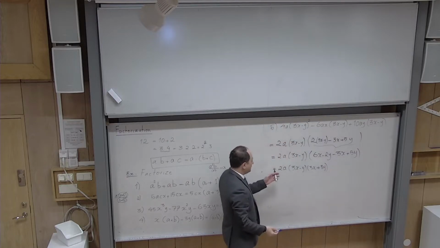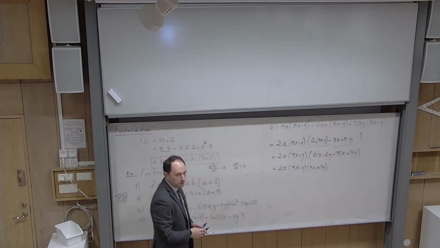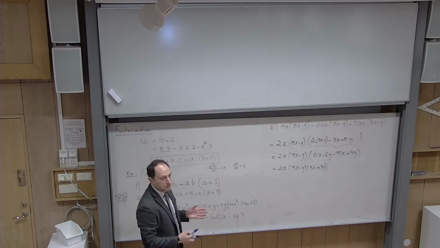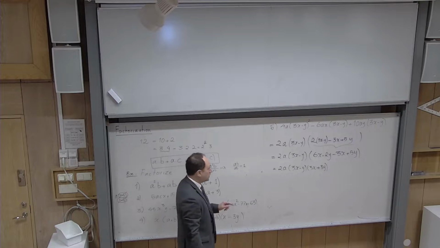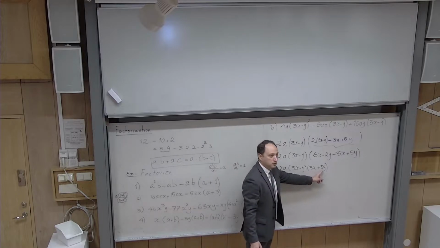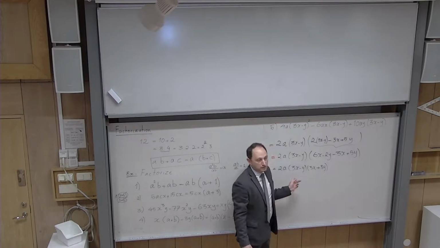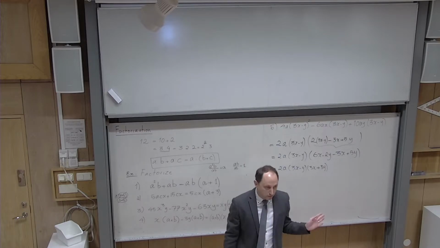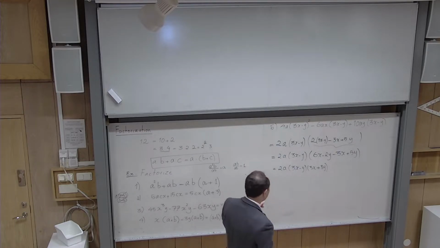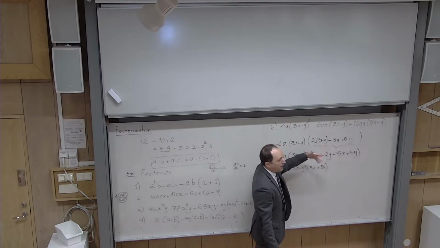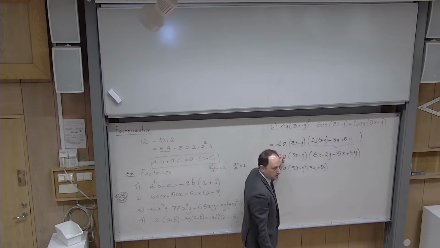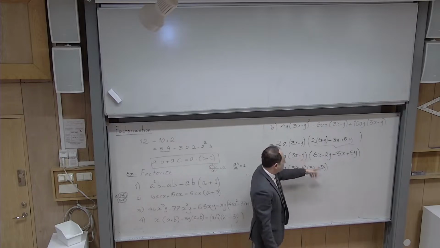Because we were not able to foresee this from the beginning, if you stop here, that's not complete. Here it's a coincidence: now you have 3x plus 3y, and suddenly you can factor a 3 out again, which was not evident from the beginning. So that's a good example. First of all, it teaches you that you shouldn't leave it like this, even though apparently factorization is finished here. You need to continue to simplify.